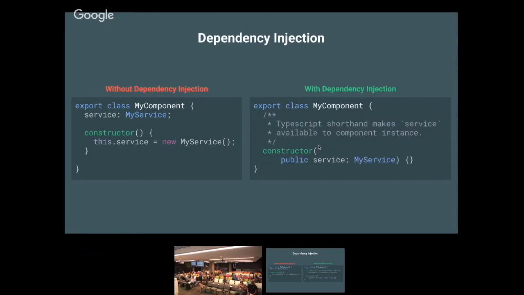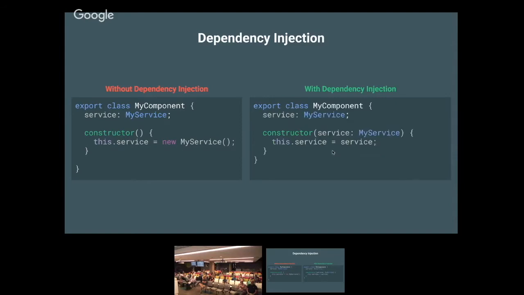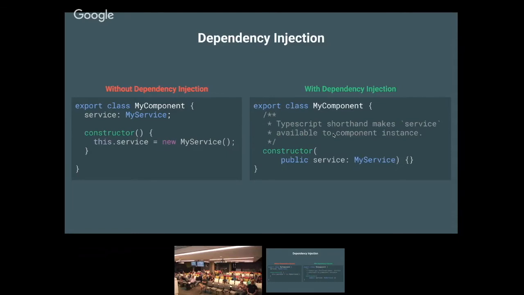And a little note about TypeScript shorthand, you're going to see this a lot. It's somewhat confusing, but it's nice. Here you can see in this class, I have to define a property with a type, and I have to have a constructor, and then I have to have this.whatever is equal to this. You don't have to do that in TypeScript. If you give it an access modifier, it automatically assumes that's a property on your class. So it'll make this a public property called service with this type. I could also say private. But if I don't say anything, then it doesn't do that. So keep that in mind.